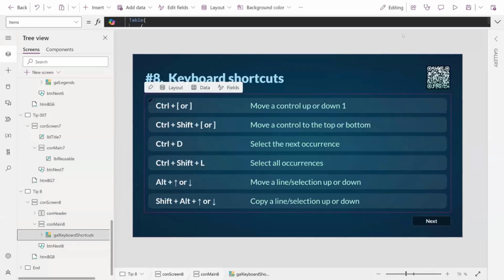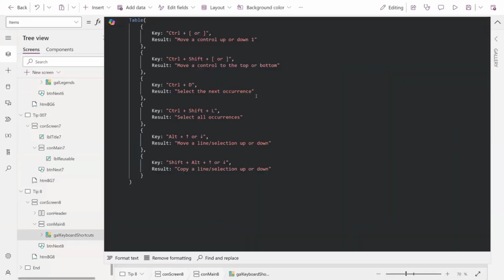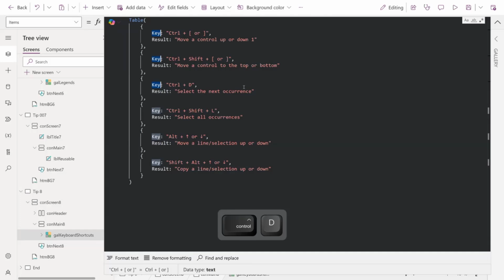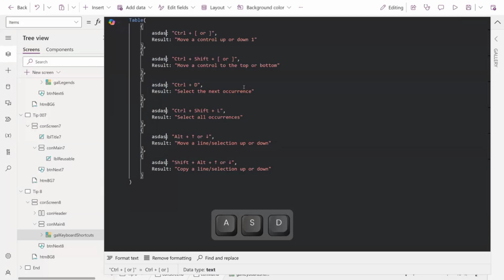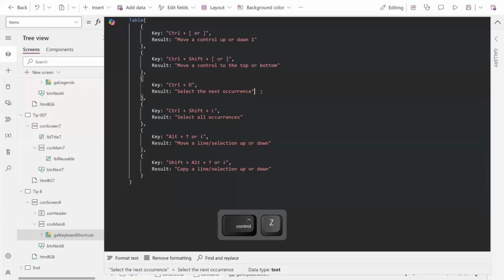One of the ones that I really enjoy are the ones where you're actually working with your Power Fx code. So let's say that we wanted to change the key and we want to change it a couple of times. If we hold down Control and D, then we can select the next occurrence, as many as we want to. But for this, maybe we want to select all of them. So Control, Shift, and L, and we've selected all of them, and we can change that to whatever we want. So it's nice and quick and easy. It helps me a lot.